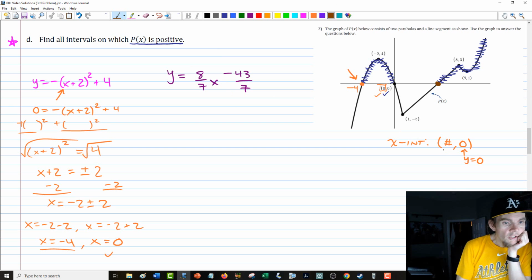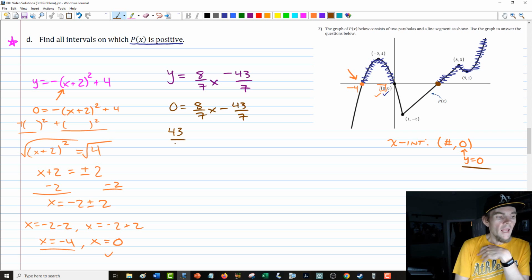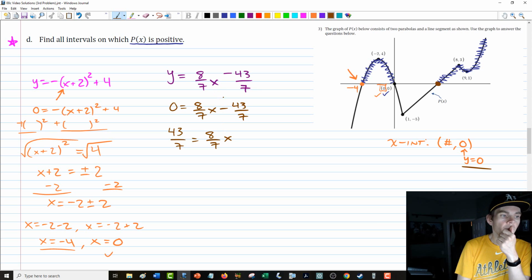Over here, once again, we're talking about an x-intercept. That's where y is equal to 0. So let's set y equal to 0. We get 8/7 x minus 43 over 7. At this point, I would probably personally multiply the whole equation by 7, but I'll play along for the moment. I'm going to add 43 over 7 to the other side. I'm not going to show every step in perfect detail. From here, I'm going to multiply both sides by the reciprocal of 8/7 so that we can make a 1 there. So 8/7 times 7/8.